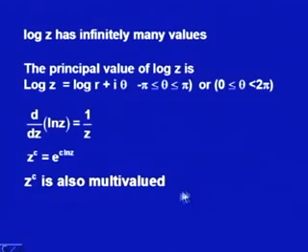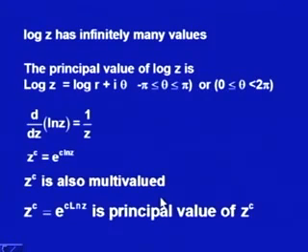z square, z cube, etc., are defined as repeated multiplications, but if c is a different number, not necessarily 2, 3 or a natural number, then we can define z raised to power c in this particular manner. Since I said that z^c is a multivalued function, it will have a principal value, and for the principal value we write z^c is equal to e raised to power c Ln z. So, this is the principal value of z raised to power c.